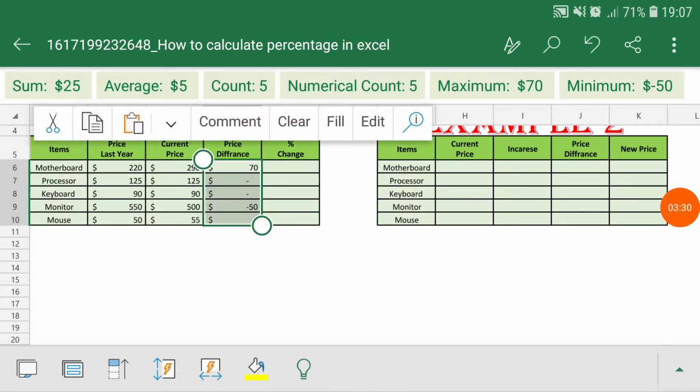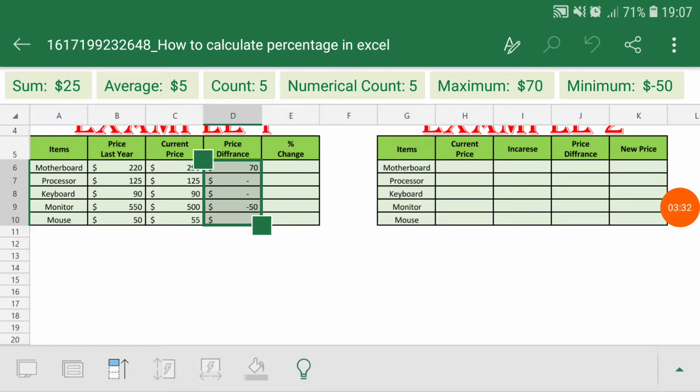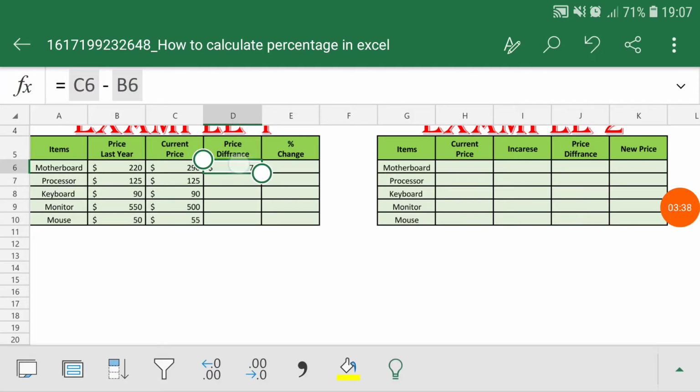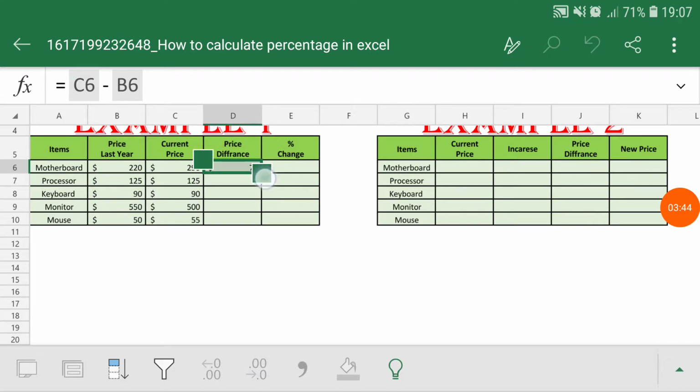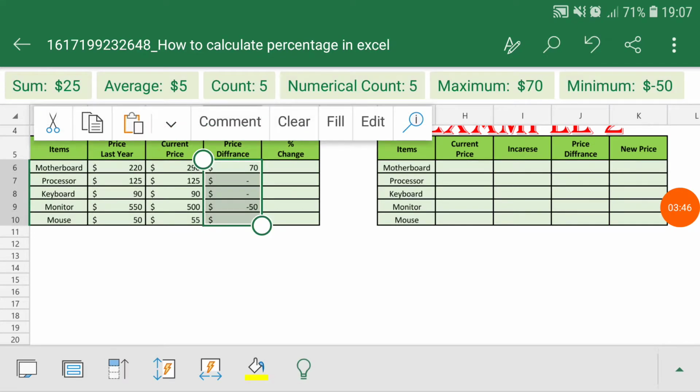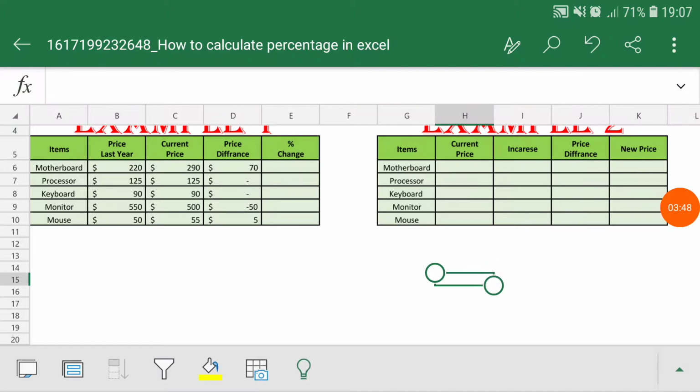Once we click the fill, it can be dragged here. Let me show you again how I can drag it. Once you press on the fill, it will allow you to drag the same formula. So here we got the change of price for each product.